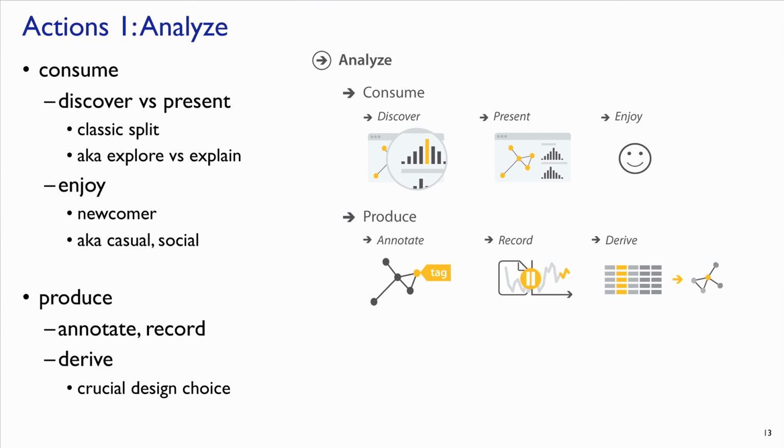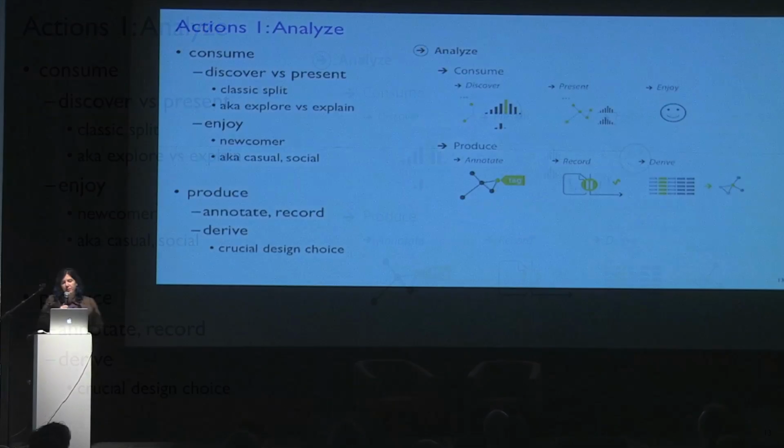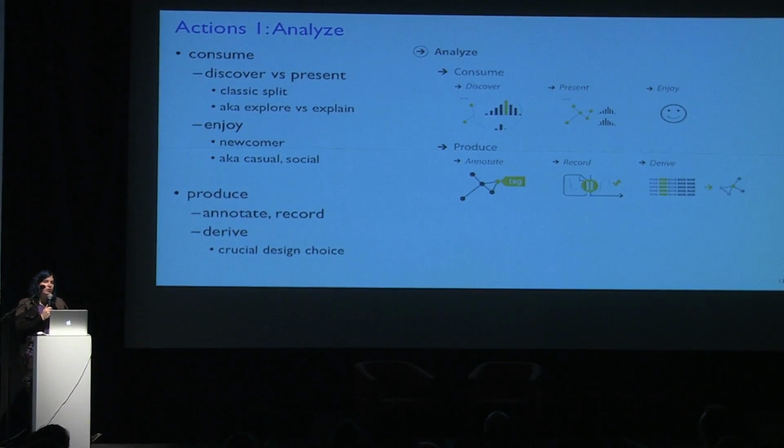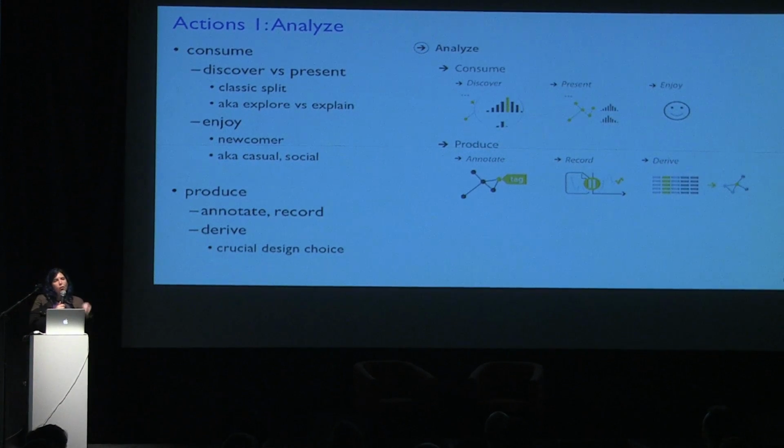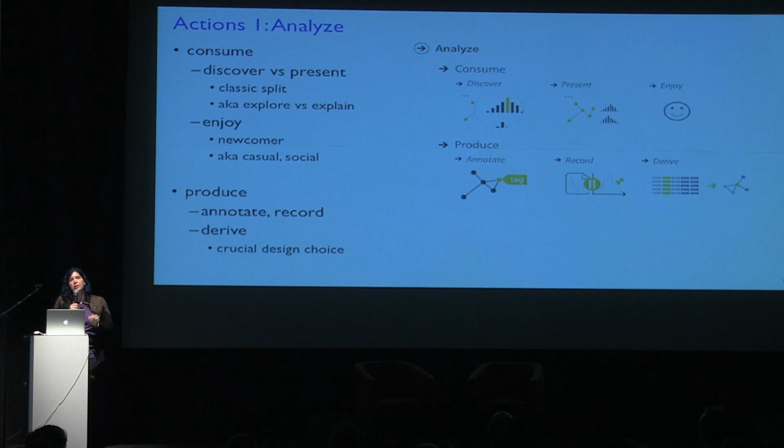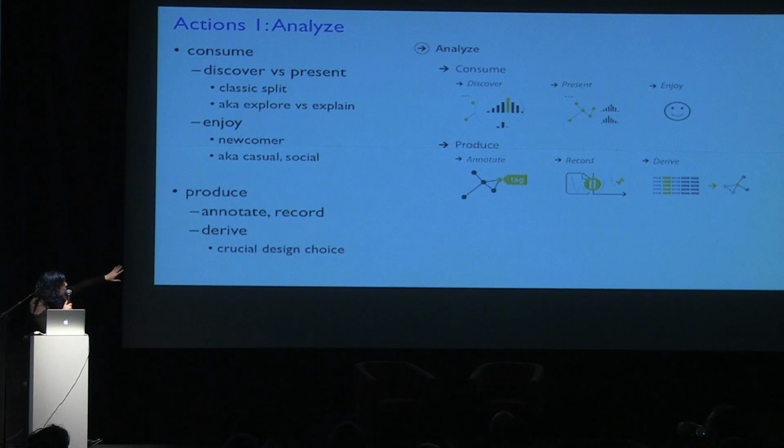So there are three pretty independent questions that you can consider. So I'm going to step through one of these at a time. So in the case of how are you analyzing, one of those cases is that you are consuming existing data. So I already mentioned the dichotomy between discovery and presentation, a very classic split. And for discovery, there's often even a split within that of generate new hypotheses versus verify existing hypotheses. And if you're not feeling scientific, maybe you call them hunches, guesses. The point is, are you trying to figure out whether you were right, or are you trying to guess new things? Sometimes these are called things like exploration versus explanation.